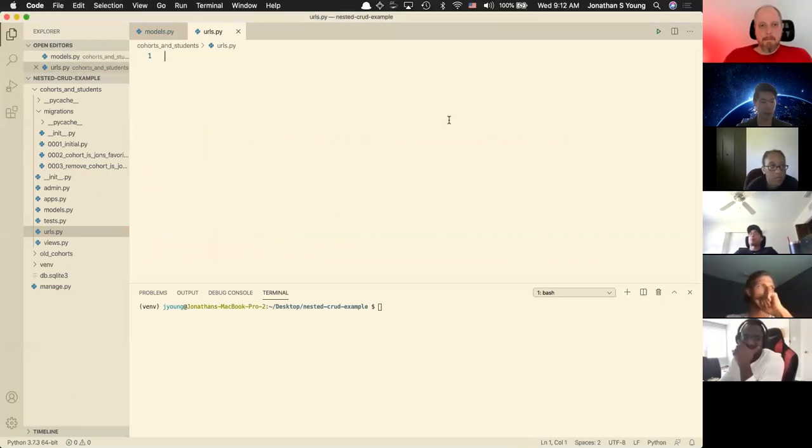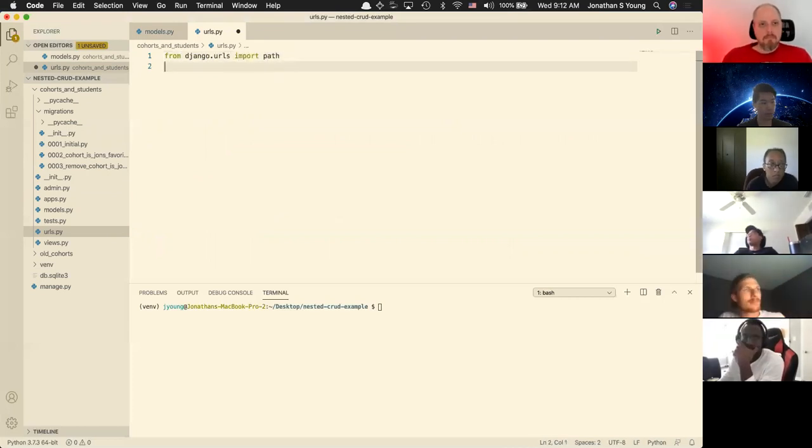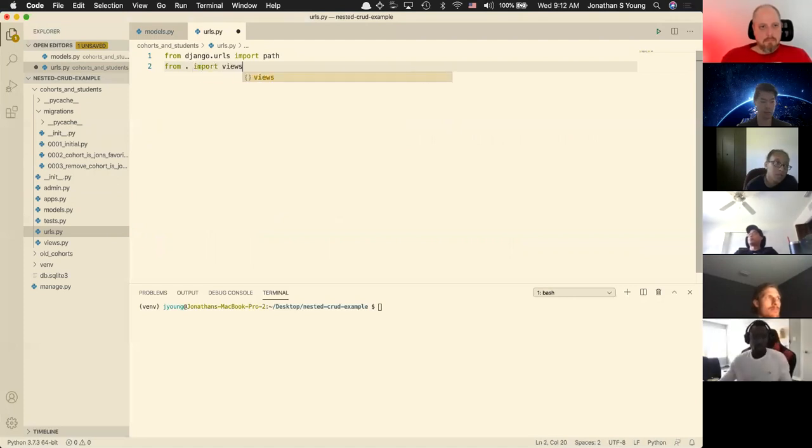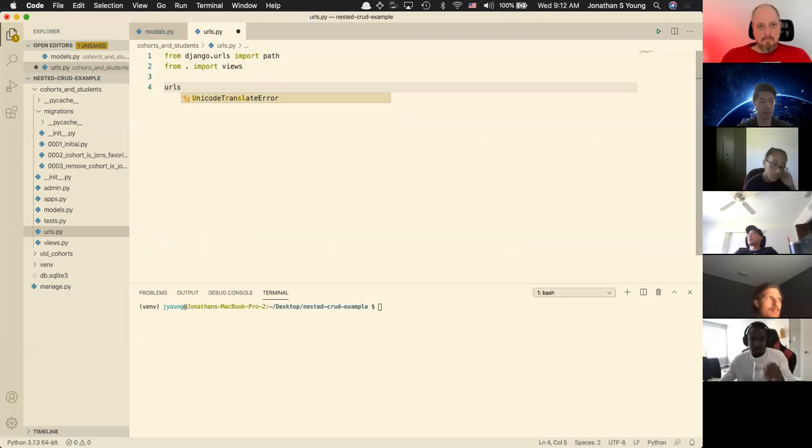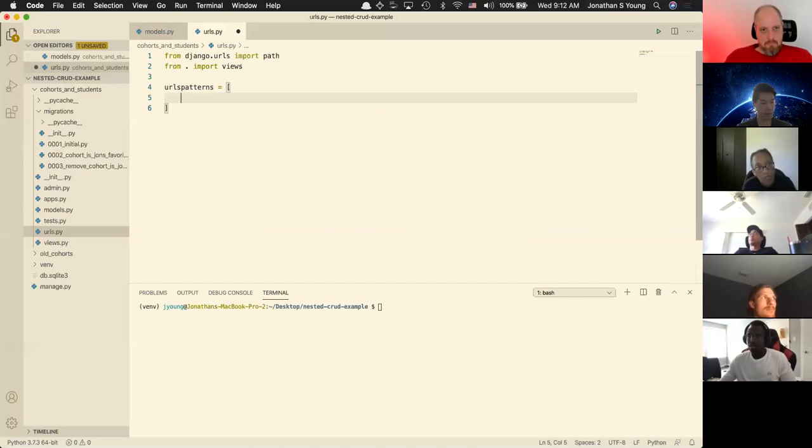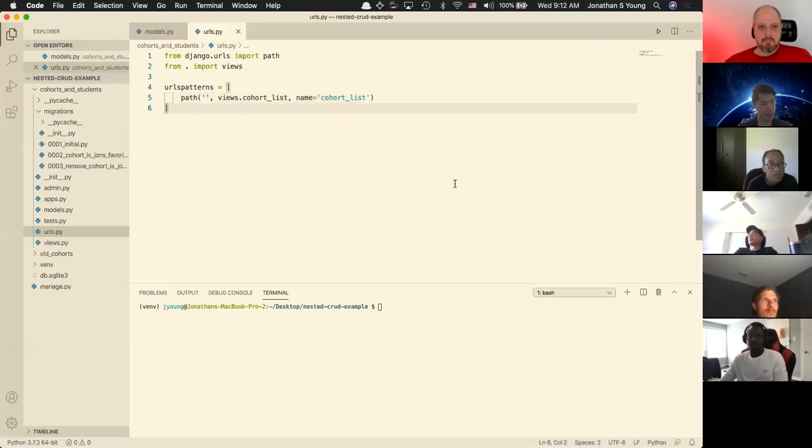So inside this file, first line, I'm going to do from django.urls import path. This is a library that I'm going to be using. And I'm also going to be importing the views. So from my current directory, import the views file. I'm just going to create my URLs probably one at a time, just so that we're not overwhelmed with everything. There's a couple patterns that I want to have. And the first one's going to be, just copying. All right, so I've created a urls.py file within the cohort and students application.